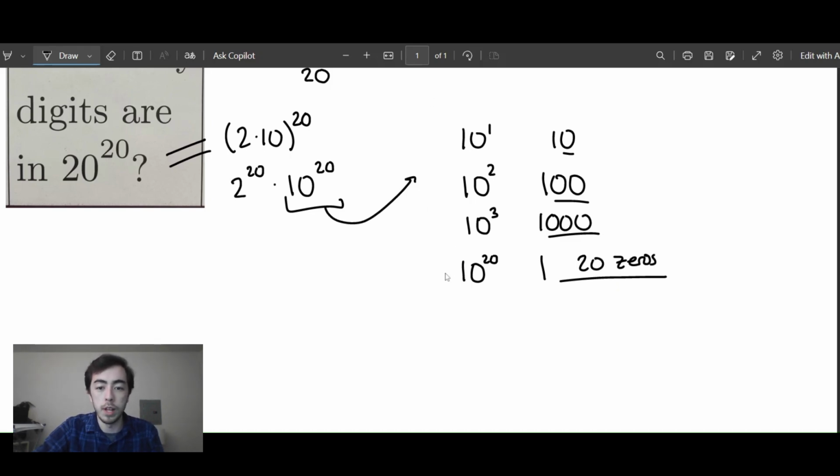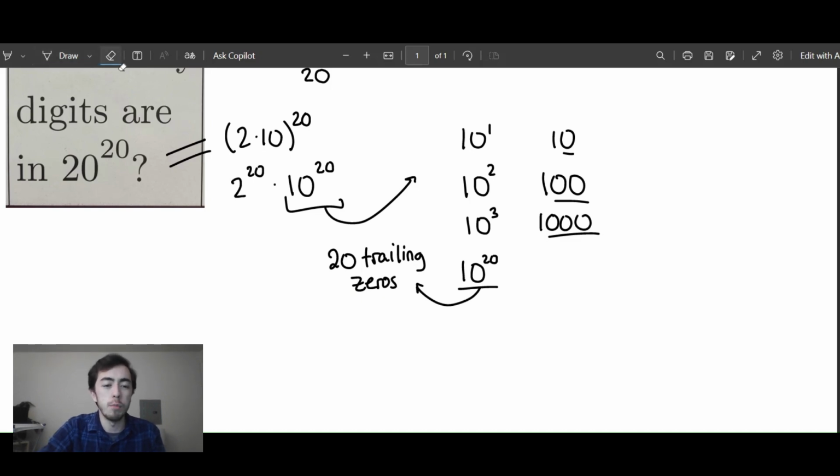But if I multiply anything else next to it, which we will in 2 seconds with this 2 to the power of 20, it'll be whatever I have with 20 zeros at the end. So I am really confident that this part here is going to impart 20 digits to my overall number, and all of those digits are going to be 0. So 20 trailing zeros.